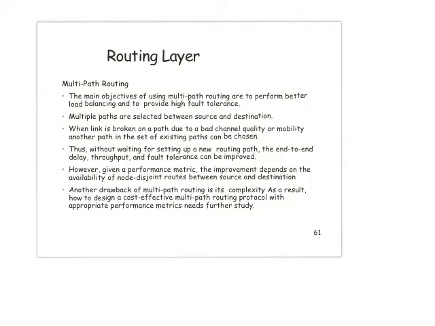Without waiting for setting up the new routing path, if there is a path that fails, I don't have to wait to establish another route, because establishing the route will take time, right? Imagine if the route that you are sending your traffic on fails, then you have to send a route request, wait for the reply, and wait for an acknowledgment and create, and this can take a few seconds. During these few seconds, your traffic is either lost or delayed. But if you have this multipath route and you have another route in the routing table, you can switch to it in no time and have no disruption to your traffic.